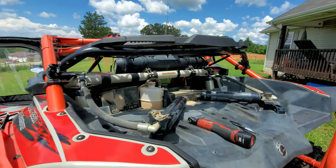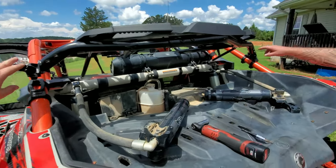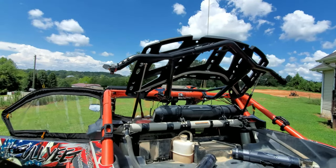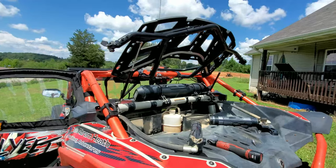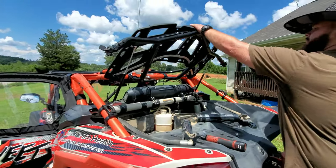So right now, we don't have our reservoirs mounted up. We're gonna put the roof back on. Get that one, get this one, ta-da. And then if you wanted to bring it back down, you could if you wanted to. So pull it down, we'll lock it down, how easy it is.